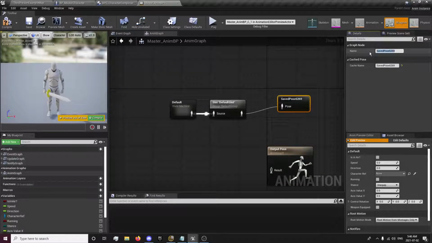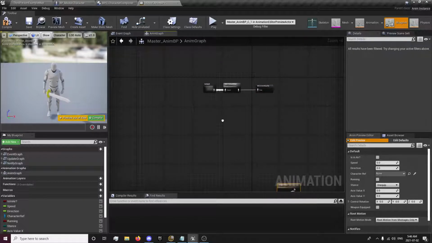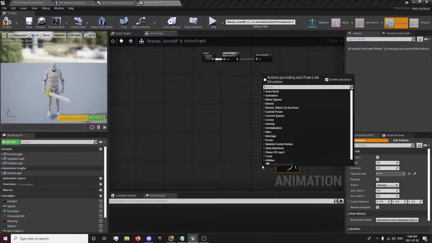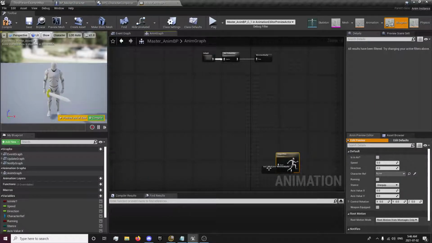This will be movement cache. Bring this down some. For now, we'll plug in movement cache so it works still.